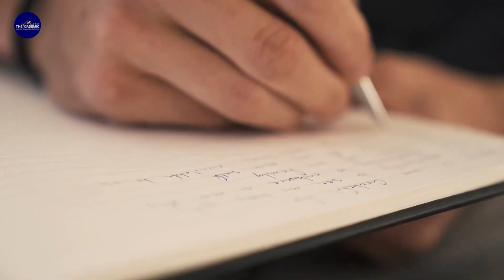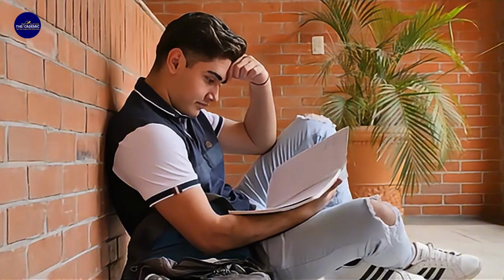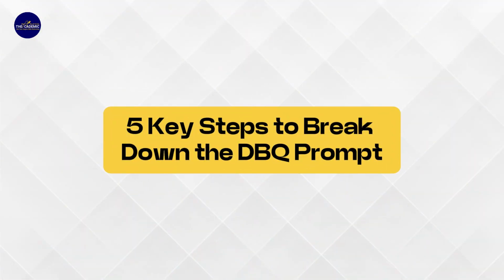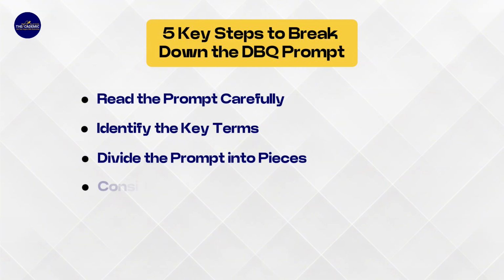After knowing the key types of the DBQ prompt, we hope that you got a better understanding of this essay prompt. Learn how to break down this prompt. Key steps to break down the DBQ prompt. Read the prompt carefully. Identify the key terms. Divide the prompt into pieces. Consider the broader context. Note the period.